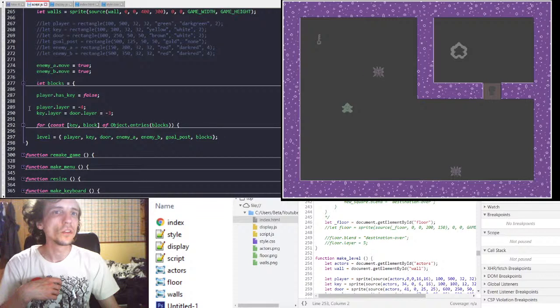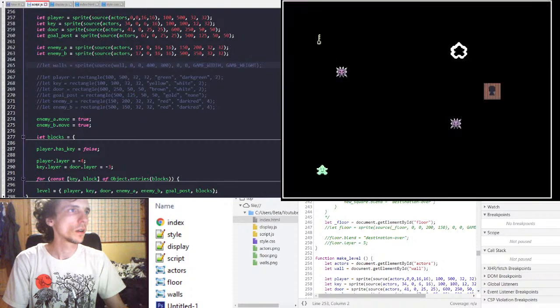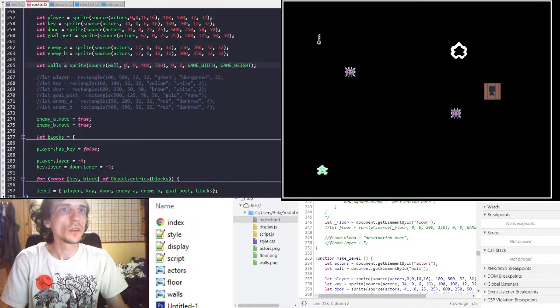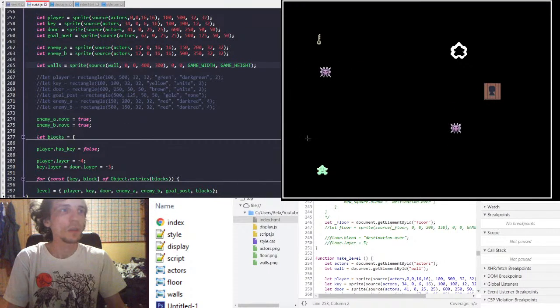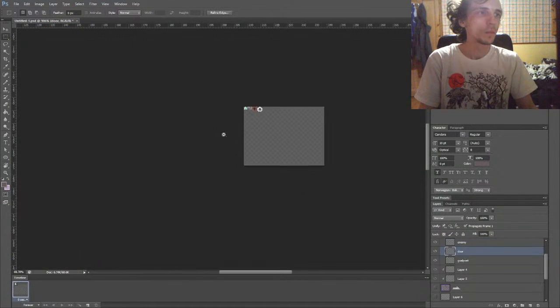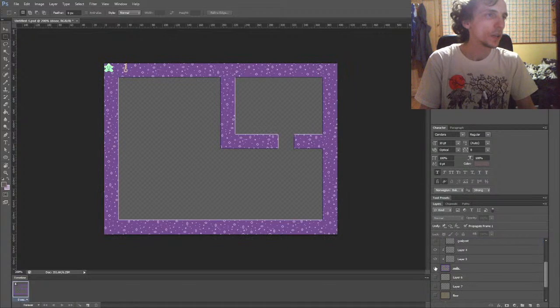Is it the walls? If I take out this walls section, something is wrong with the walls. So have a look back into here. I'm going to guess that what I've done is I had another layer showing that shouldn't be showing when I had these walls showing.